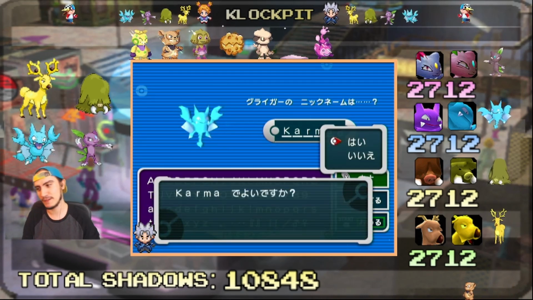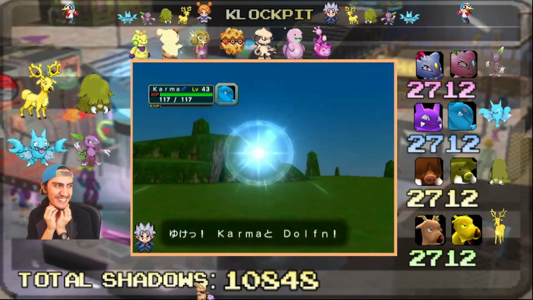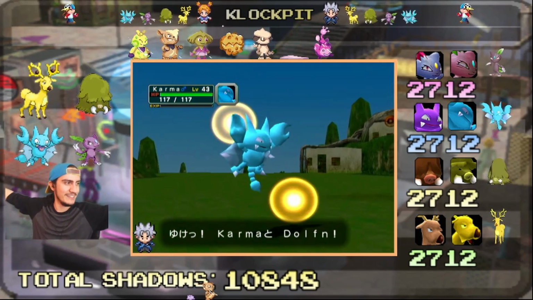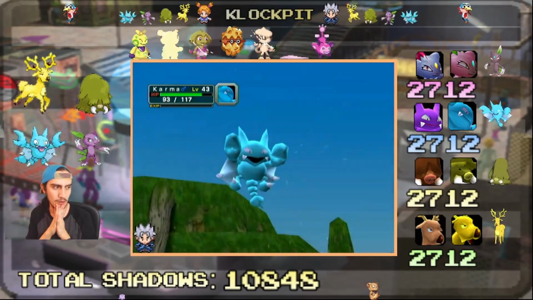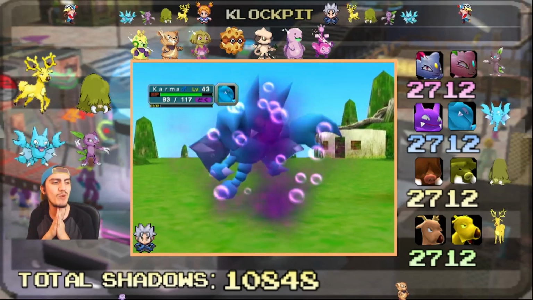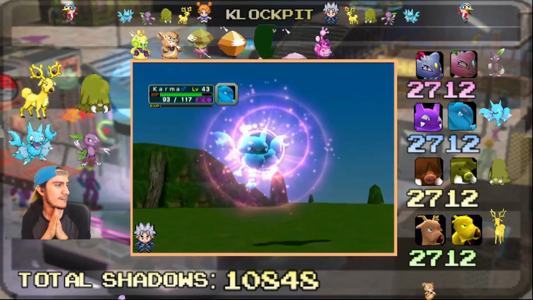Oh, perfect. Beautiful. Here we go. Karma! Look at Karma! Baby boy! The baby boy! Okay, we're good. He can take hits. Oh, no! They poisoned Karma! Let me see. Oh, Faint Attack!